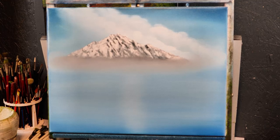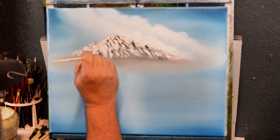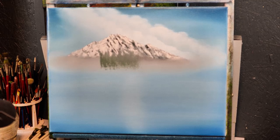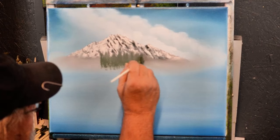Then I'm gonna come right up here on this side of the mountain or that side, whichever side you want to start on, fine. And I'm gonna start just tapping me on some tree shapes across here. Just right up into the mountain. Just like that. And you can't see it everywhere. So just come back and get you a little more color. Come right back up here at the tops. Just make sure you can see these tops. And I just want to come across here and make a few.